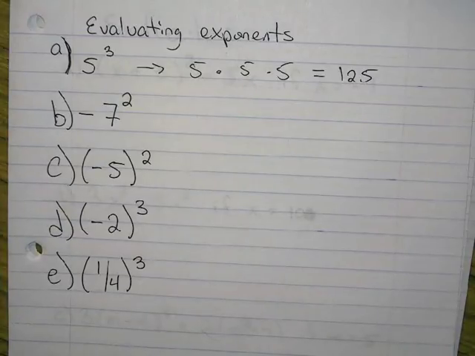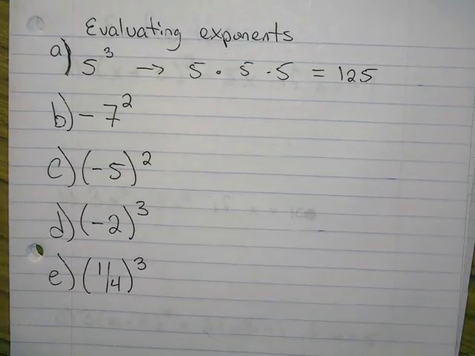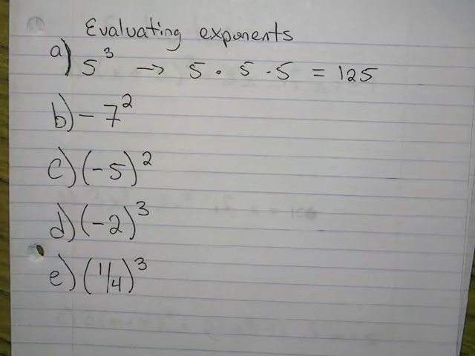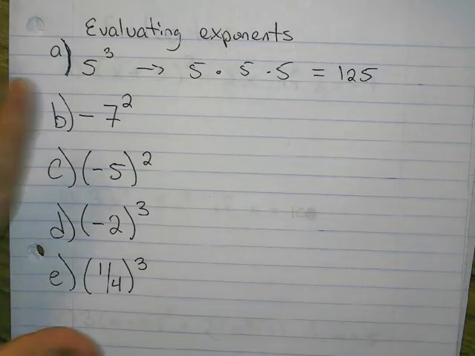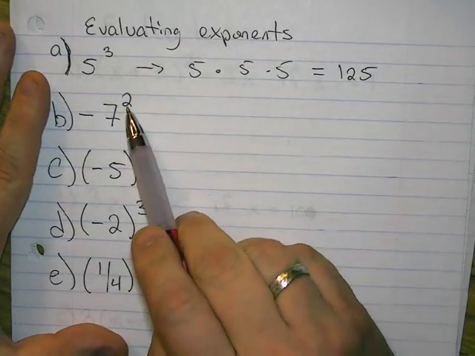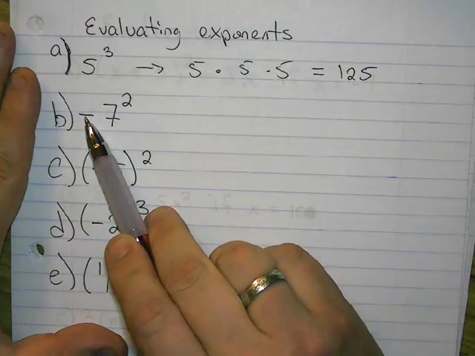Okay. This next question is probably the most annoying question with exponents you can possibly have, because if you don't take time to stop and think for a second, you're probably going to get it wrong, right? What's a negative times a negative? Always a positive, right? So our instinct tells us that the answer to this is positive 49. However, there's this really annoying thing called order of operations. And in order of operations, which comes first? Exponent or subtraction?